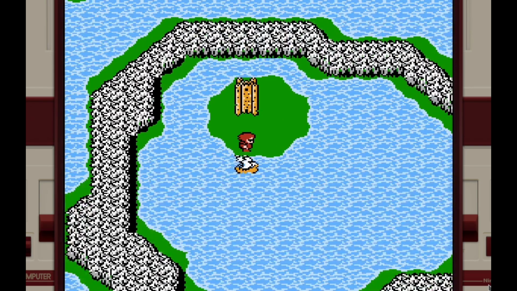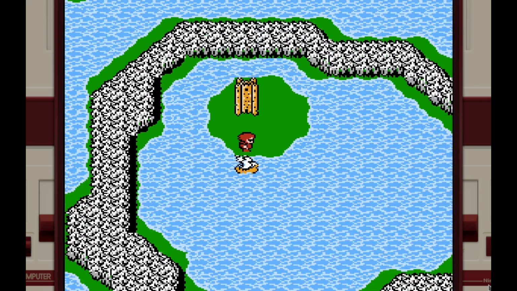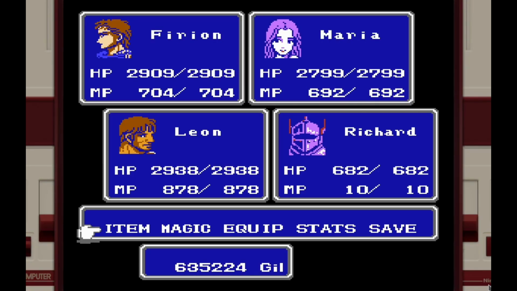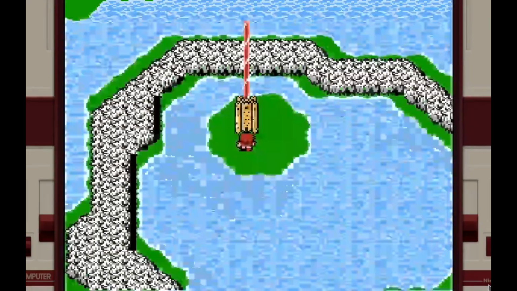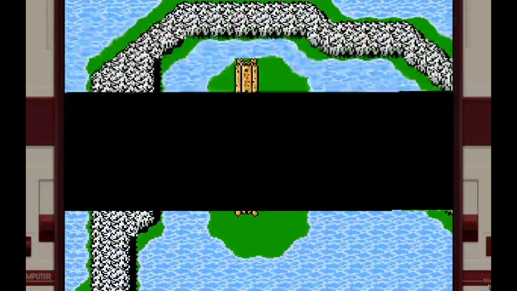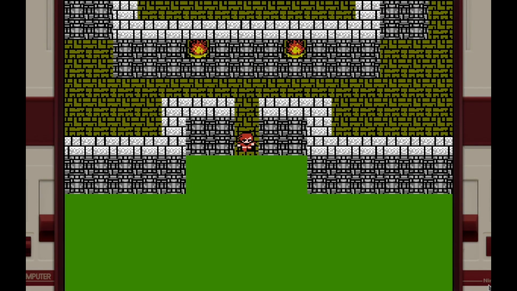Last time, we were heading towards the tower and got swallowed up by Leviathan, and we fought our way out of there. And in the process, we have Richard as our fourth party member instead of Layla. Richard's a dragoon. So now we're going to try to get into the tower here, and I don't think that would happen if you don't have a crystal rod.